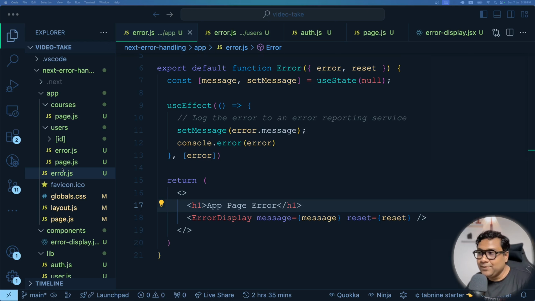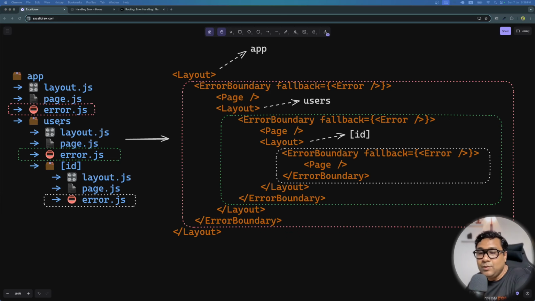You understood this one. This is a really great thing that we have achieved so far. This is what we have learned. But now the next big thing. Have you noticed that layouts are always outside of the error boundary? And this is a very common mistake that developers make, because they feel that if a runtime error happens inside this layout.js file under this particular route, it will be taken care of by this error.js file, which is co-located to this layout.js file, but that's wrong. That's a common mistake that developers make.